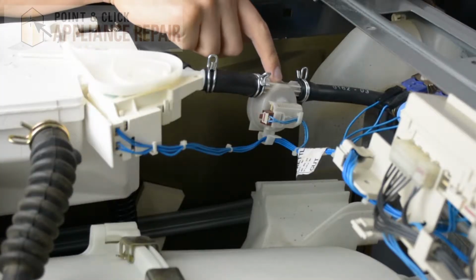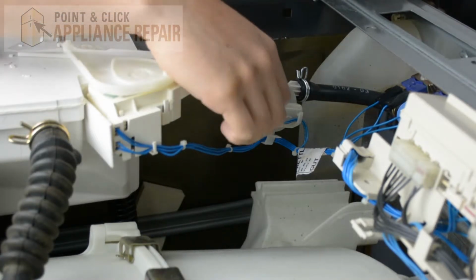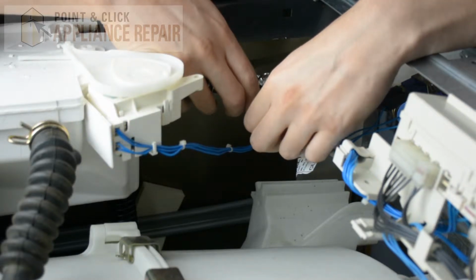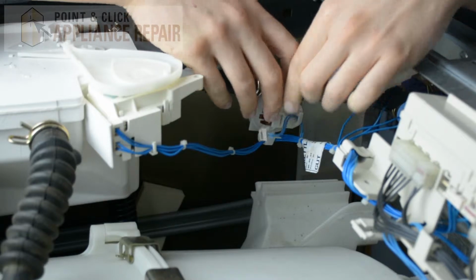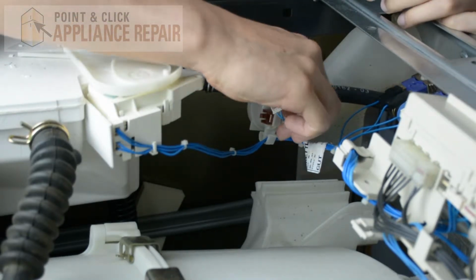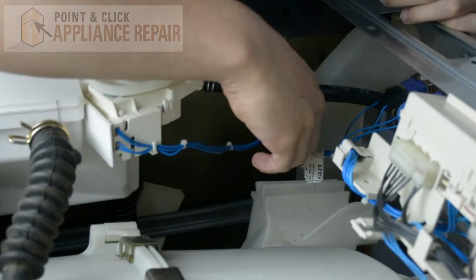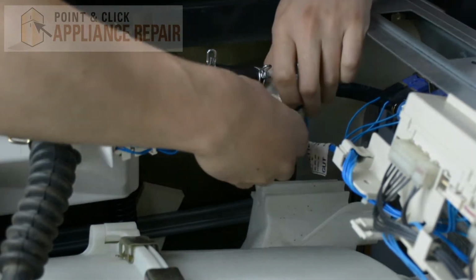So this right here is our water inlet flow meter. So now what we're going to do is unplug it right here. And there's a small tab that holds this wire into place. So I want to press that back and pull the wire out, and then get the wire out of this little clip right here, and out from down here as well.